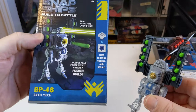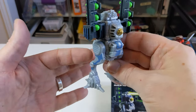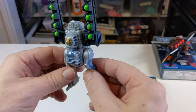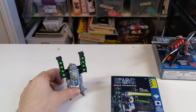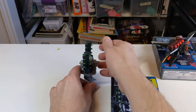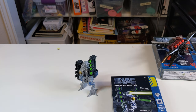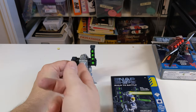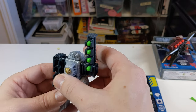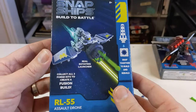That was the Turbine Drone. Next is the BP-48 Biped Mech — everybody was excited about this one because of the legs. You can imagine using those in all sorts of builds; buy four or five of these and you'd have four or five pairs of legs — very very cool. The legs don't bend like I thought, but that's fine — you want them stiff so it stands on your shelf. This one has a firing system — oh wow, those have a pretty good pop to them, so really do be careful. The Biped Mech is probably my favorite — I'm a mech person.